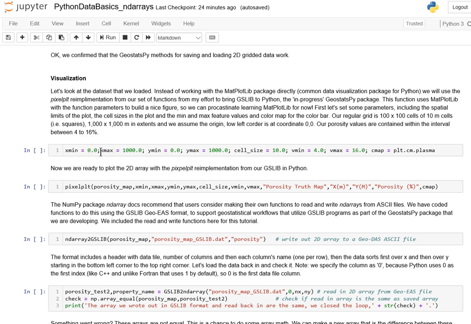Now, if I haven't mentioned it already, with Python you can put a semicolon, and that way you can place multiple commands on the same line. That's pretty useful because all of these are very simple. We're just setting a bunch of different variables to different constant values, and so we don't want to create a big long box. We can do it all on one line. xmin, xmax: we have 1 kilometer in the x direction, 1 kilometer in the y direction.